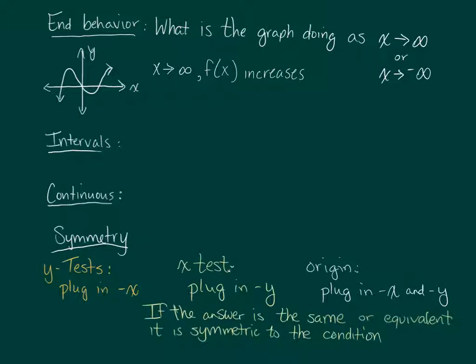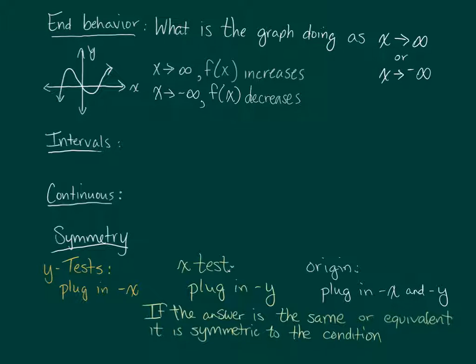Now, if we're going to negative infinity, it looks like our graph is decreasing as we're approaching this way. So the graph is decreasing because it's really as it's going in that direction, approaching. So we would write kind of the opposite. As x approaches negative infinity, f of x, which is just our function, decreases. And that's going to be different for every situation you see.